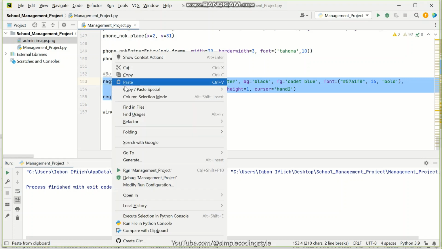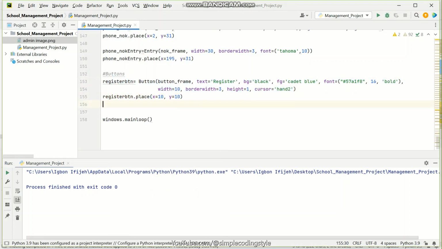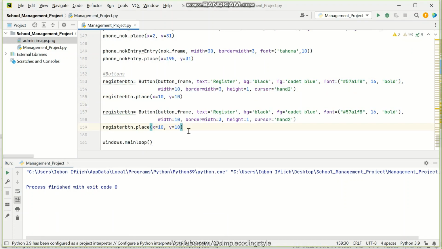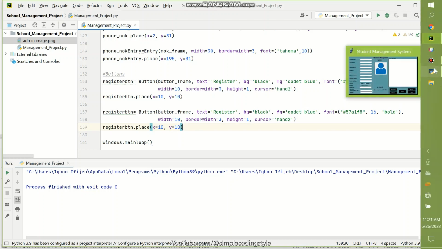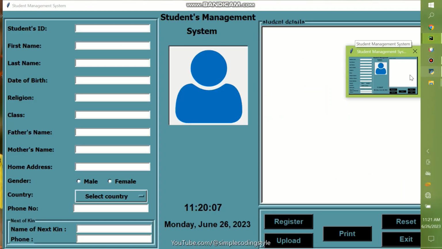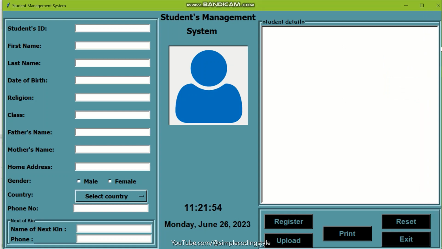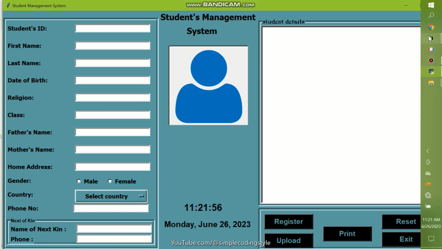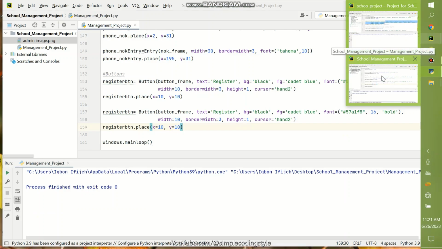Okay, I'm just going to copy this. Now is to change the name of this button. So the next button is going to be our reset button over here.